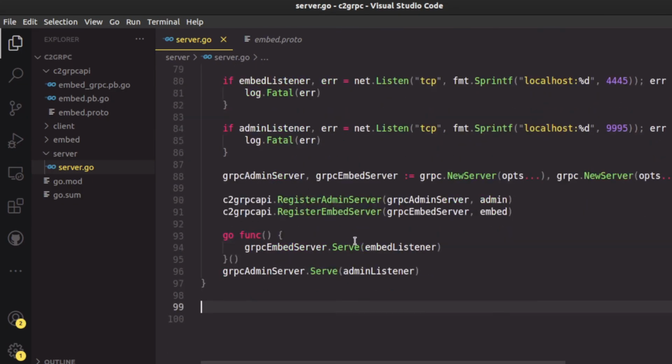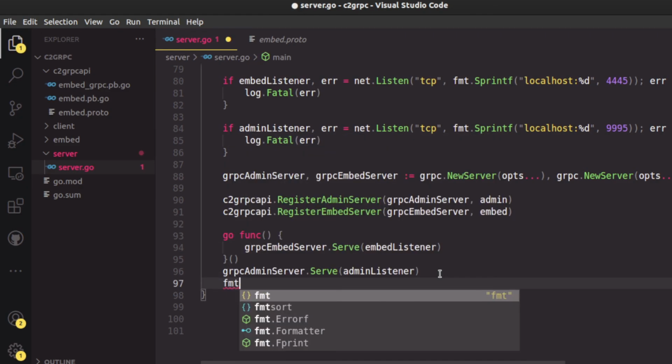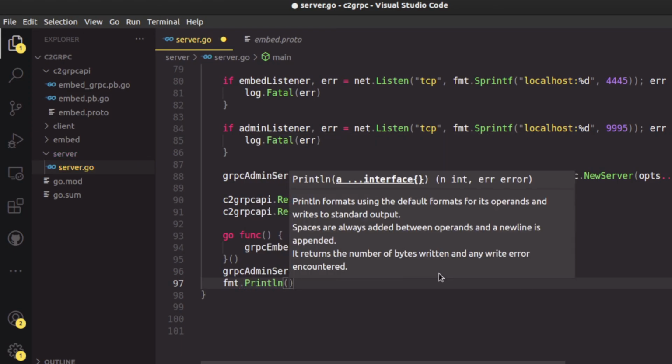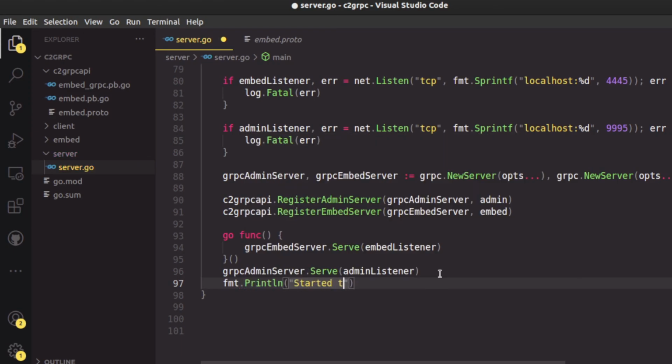So if you want, you can just add a few lines here saying started the C2 server for admin and victim client embed, or let's say embed client.